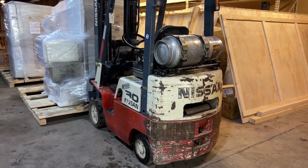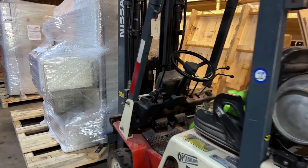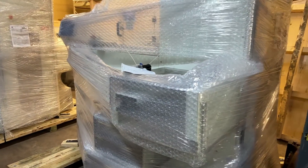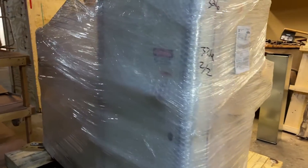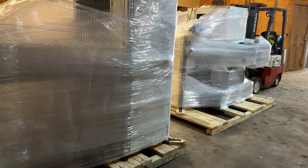I heard a truck outside — we were expecting a delivery and that was the shipment I was looking for. It came last week but I had eye surgery on my left eye and wasn't around. It was just cataract surgery, but I'm seeing much better now, which is awesome. Nobody else was around to receive it, so he came today. I wanted to make sure I was here for it. We got the stuff off the truck — these are apparently conveyors or something that Ted has explained to me. He mentioned we have conveyors and other machinery coming, so I got it off the truck today.